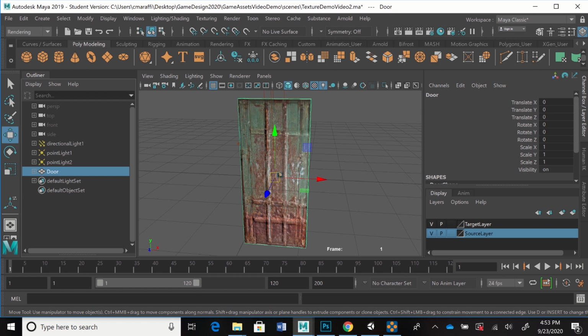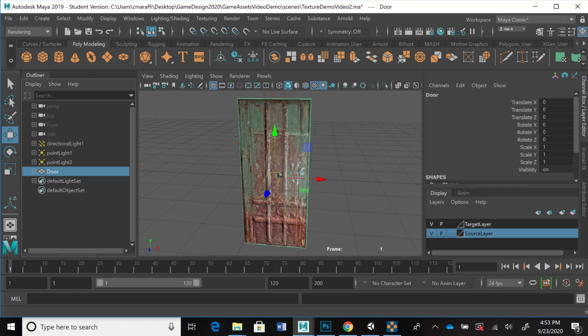We want this door to open on a hinge, and I'm going to put the hinge on the left-hand side so that it opens towards me, or you could make it open away from you, however you want to do it.